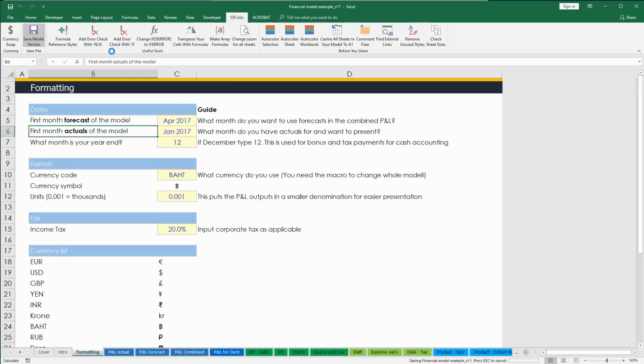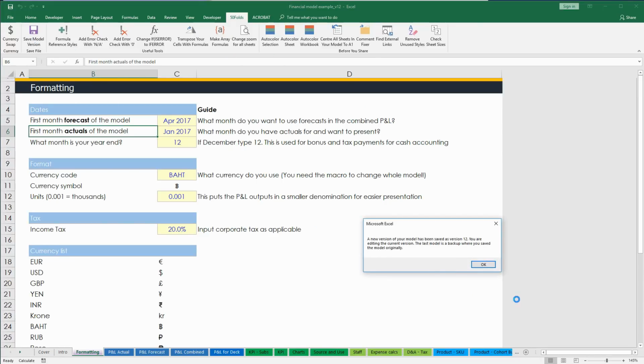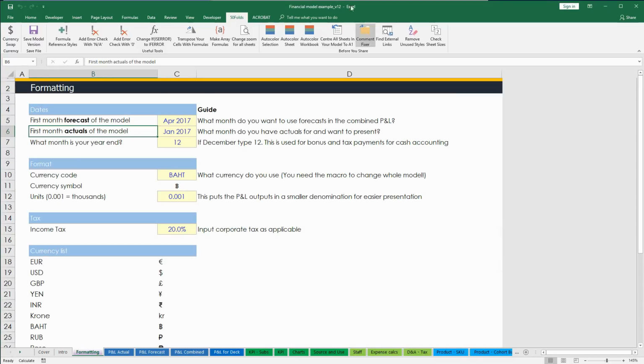We'll do it one more time. Boom, C11, boom. One more time, why not, just for hell. Version 12. Okay, that easy. So you just mash that button every sort of half hour maybe, and it'll save you ages of pain.